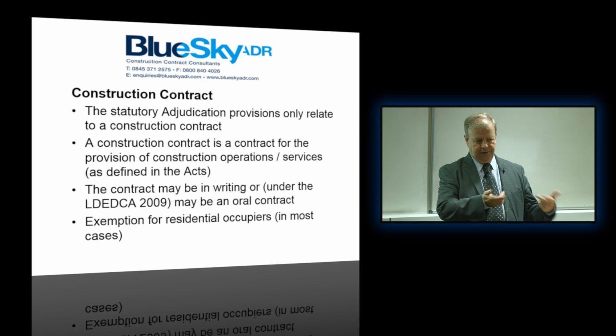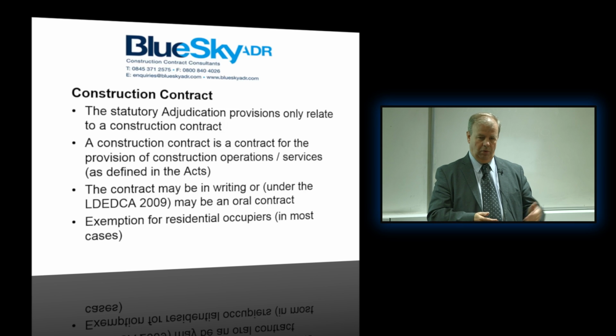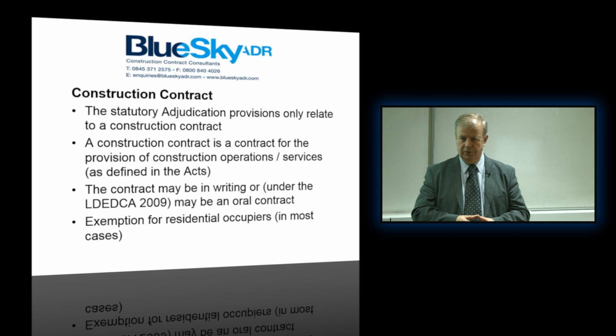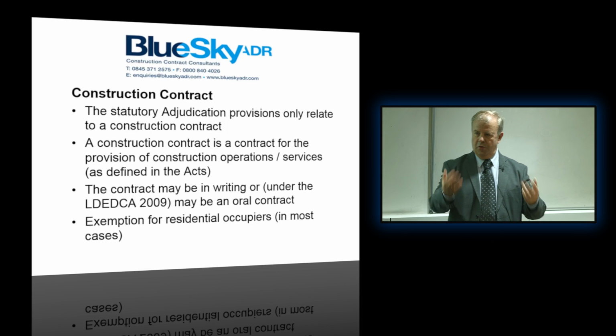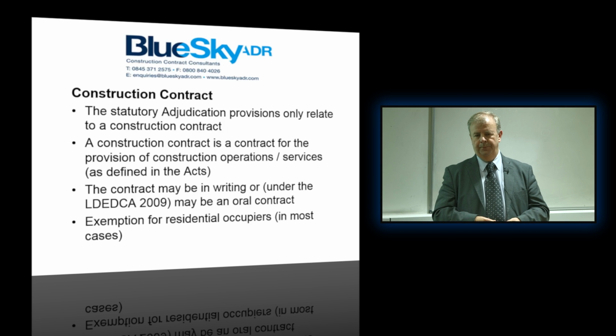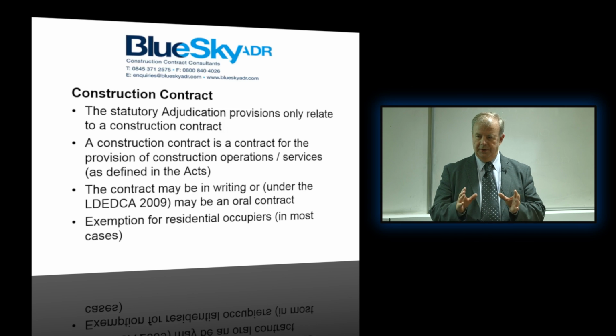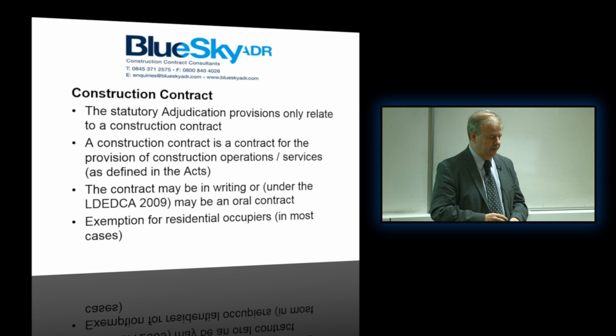In one of the earlier seminars I gave you, I said that evidence under adjudication or any civil litigation is on the balance of probabilities. So if you were the adjudicator, and you had this issue of whether there is a verbal contract or isn't there, you would have to go on the basis of balance of probabilities. The balance of probabilities would probably be that there's not a verbal contract rather than there is, until it's proven that there is a verbal contract. And so you can see the evidence is quite difficult in terms of verbal contracts.